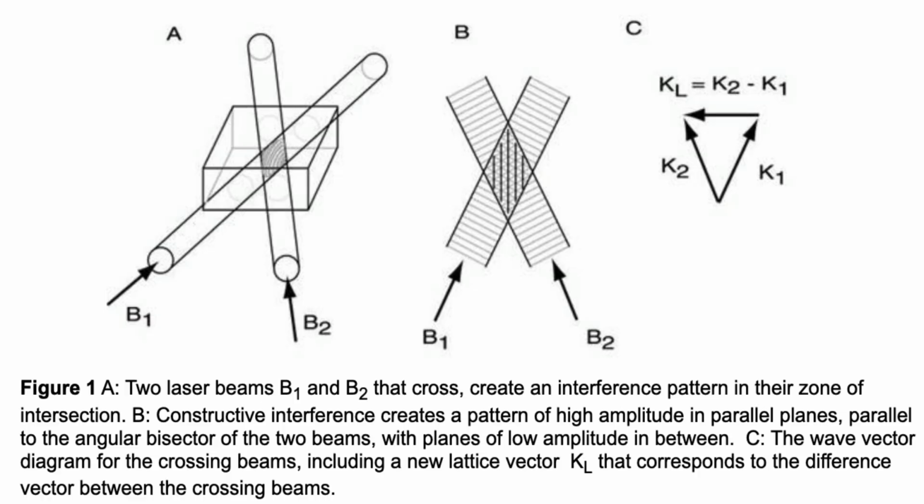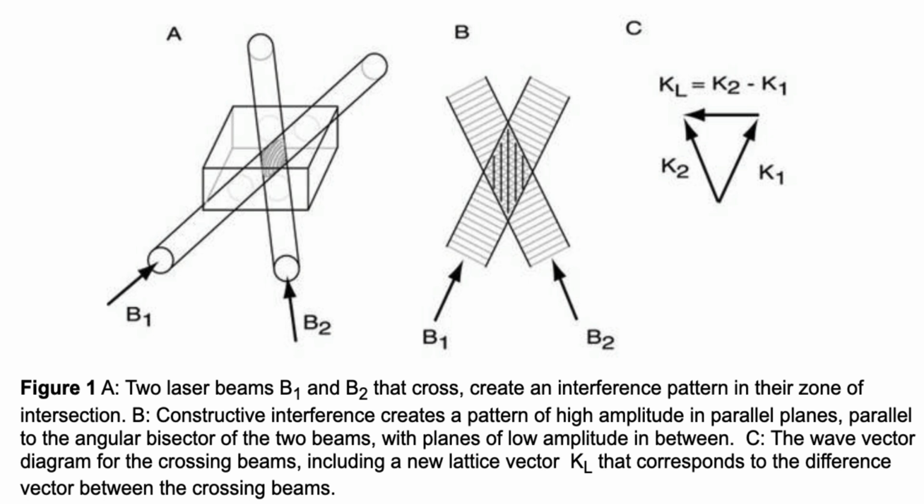Figure 1c shows the wave vector representation of the crossing laser beams depicted in Figure 1a. The wave vectors k1 and k2 are oriented parallel to their corresponding beams b1 and b2. The parallel planes of a Bragg diffractor, such as a crystal composed of parallel planes, can also be expressed as a wave vector because it behaves very much like a beam of coherent light to an incident beam that strikes them.